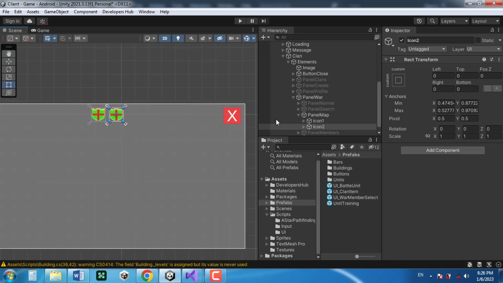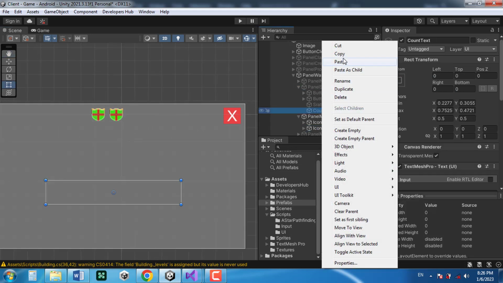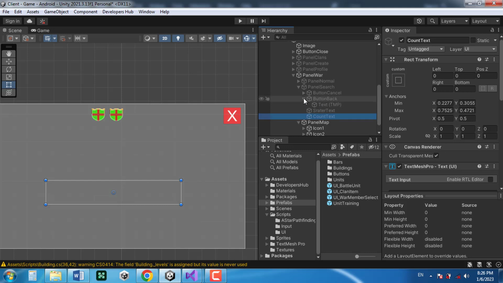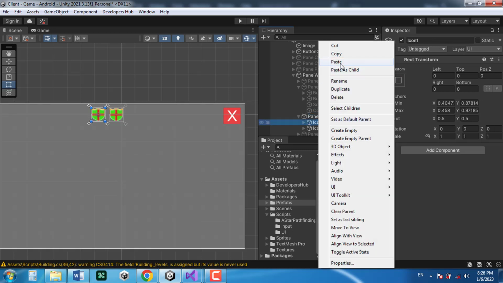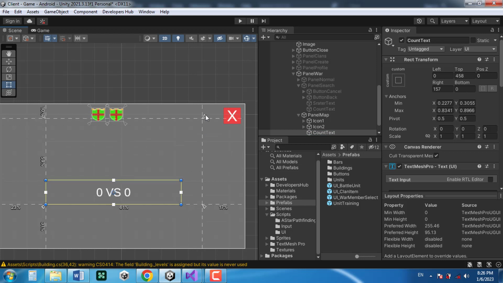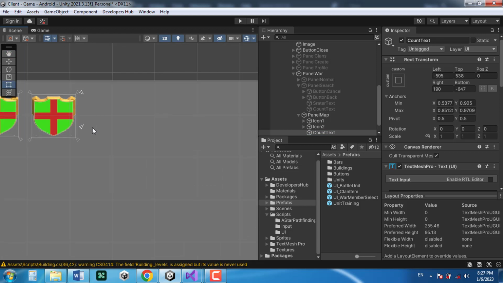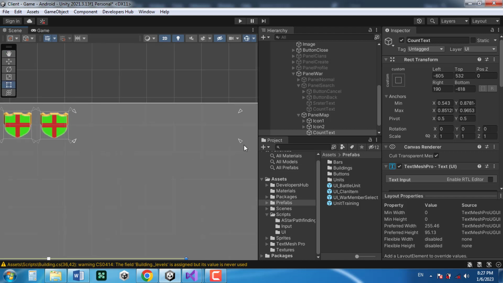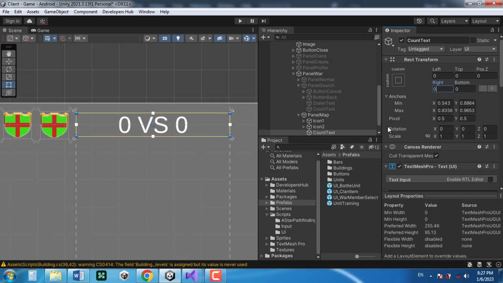Now let's bring a text. Let's use a text from the search area. Here it is, count. I'm just gonna copy that, paste it here. So this is going to be the text we are going to use for the username of this clan. So that's it. Let's set this to 0.